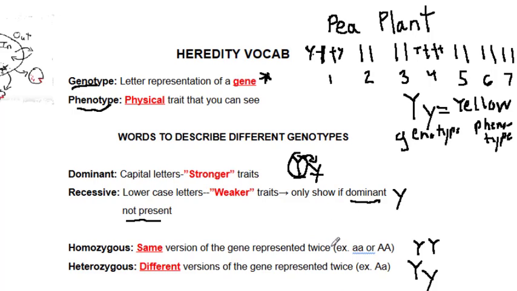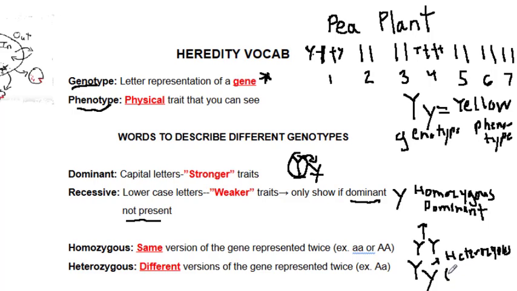So now let's put it together. They're the same and they're both dominant. So we would describe it with two words, homozygous dominant. This one, and you could put dominant. If it even has one dominant version of the gene, you can call it dominant, but you don't have to, because the heterozygous is always going to have a dominant, so most people do leave this out. But like I said, most people leave that out.